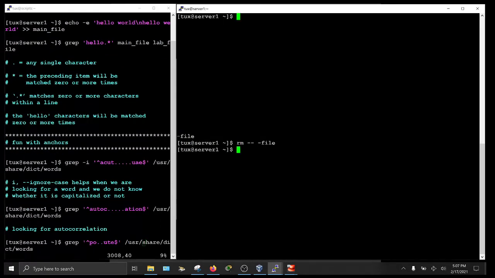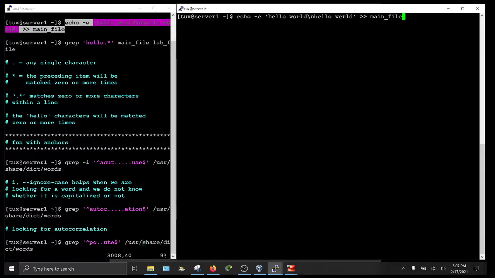I'm going to clear the screen here, and I'm going to echo. So for your information, if I am using one greater than symbol, then you can use that redirection symbol to write to a file, but it will overwrite the file, or it could also create files. I use this quite a lot, but I'm going to use 2 greater than symbols because I only want to add this string to this file.